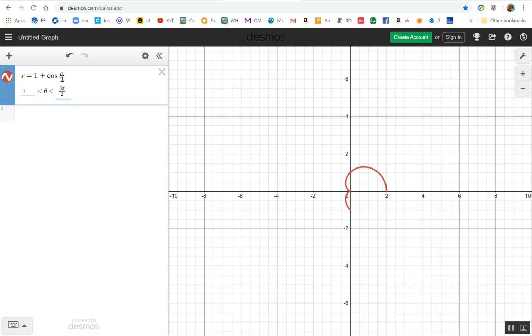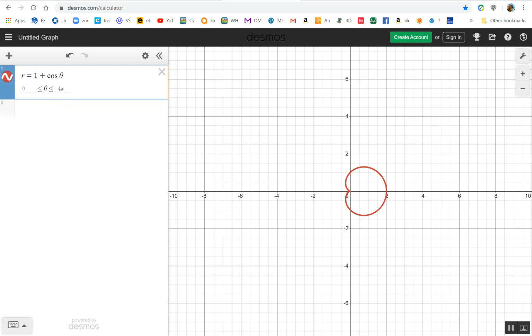Most polar curves have period 0 to 2 pi. Sometimes they'll have a larger period, like if this theta is divided by 2. But anyway, what I'm trying to get at here, sometimes, if you want to make sure you're getting the whole curve, you could go to 4 pi, and that's actually giving us the curve twice.